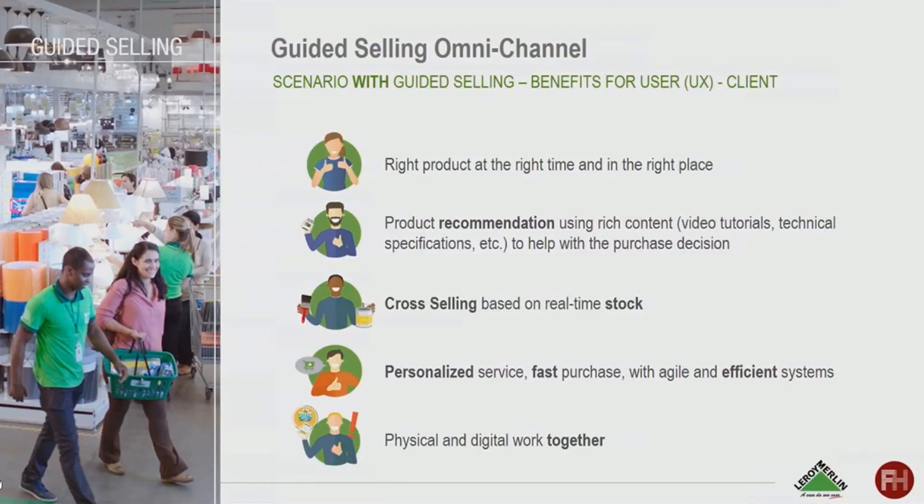We're going to talk about two aspects within this guided selling process. First, as an omni-channel objective, the customer needs to be at the center of all our processes. The benefits we tried to reach by implementing iBris: product recommendation was really for the customer when at home. We managed to have the same front-end and the same approach to the product, plus complementary information like videos, other customers' comments, and supplier catalogs — all made available to the customer through this implementation, which was not easy before.